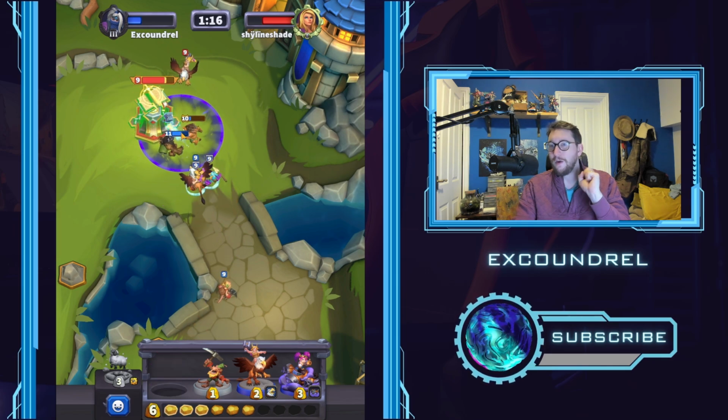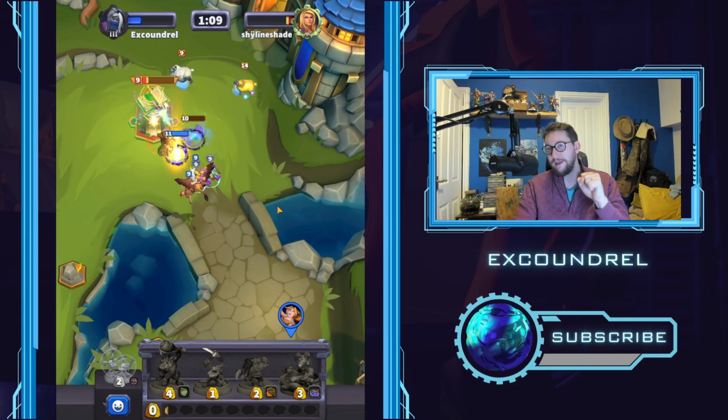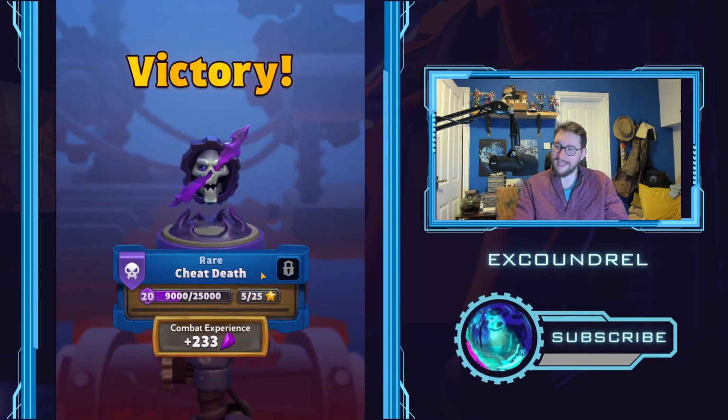We're going to wait. And he does have Execute, so we have to be a little careful. We're going to polymorph just to make sure, and you can see in one fell swoop we ended up winning the game. It shows you just how strong this deck is. It's an absolutely fantastic deck to play.